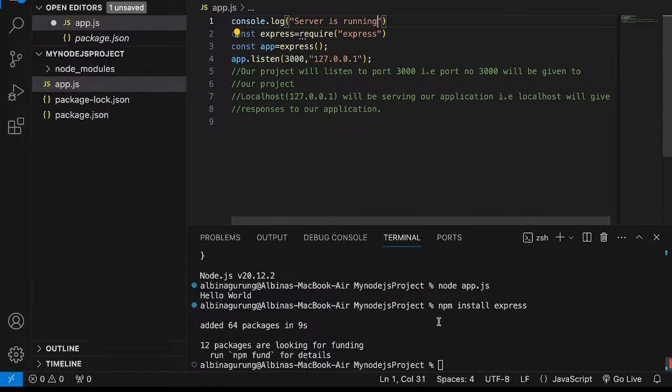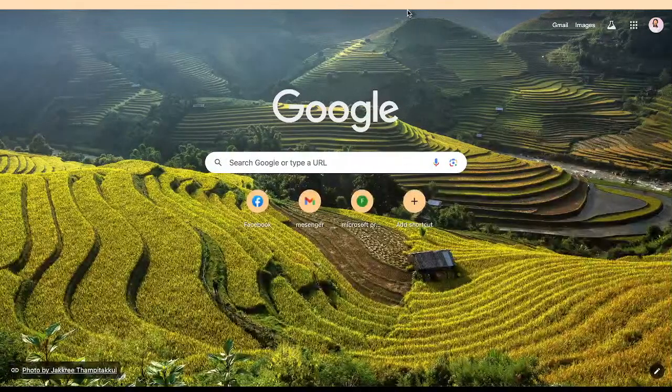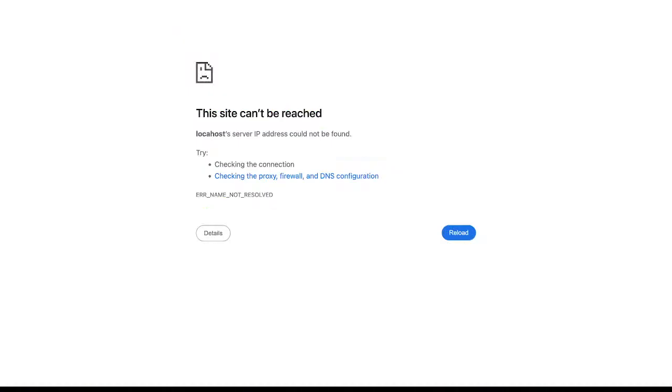Now we need to firstly run our project on the terminal: node app.js. The output is server is running, and when the server is running, we need to go to the browser and search for localhost colon port number 3000 slash, and hit enter.